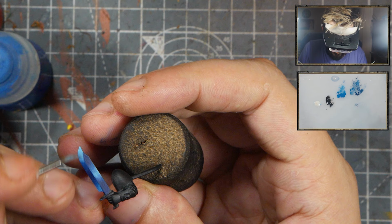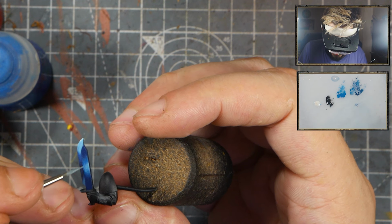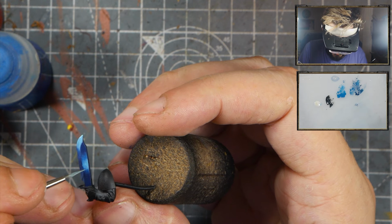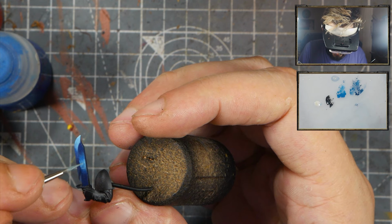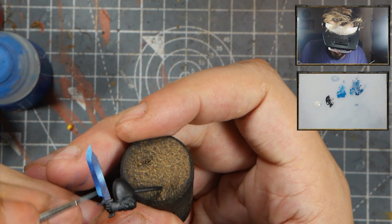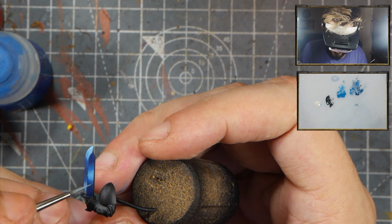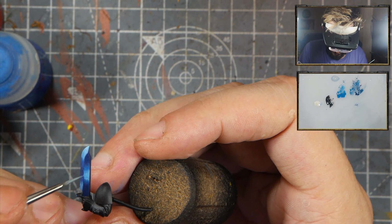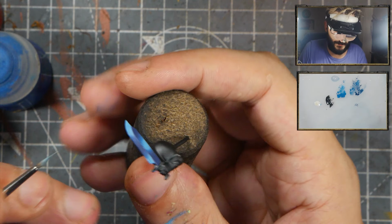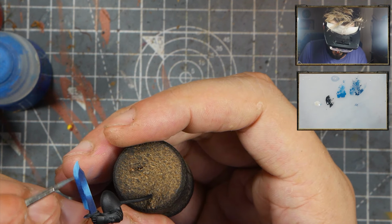So rather than waiting for it to dry, I would just be changing model and doing this highlight on another model, and then the next, and then the first one would be dry by the time I'm done, so I can keep going without ever having to stop. It's kind of the same mentality you use when you paint with washes. When you're using a wash, you do want to have as many models as possible there, so that you don't just sit there looking at it drying.